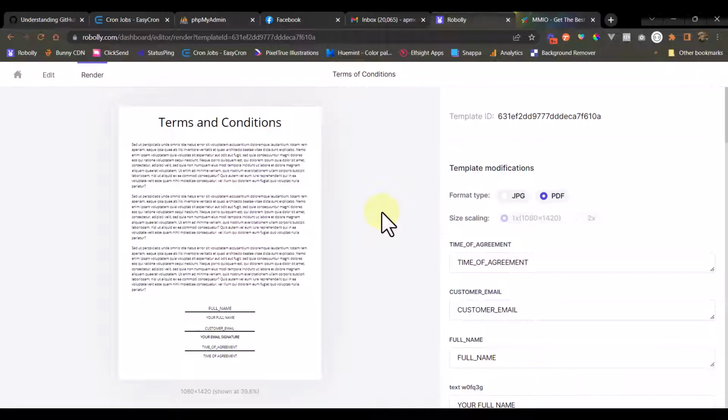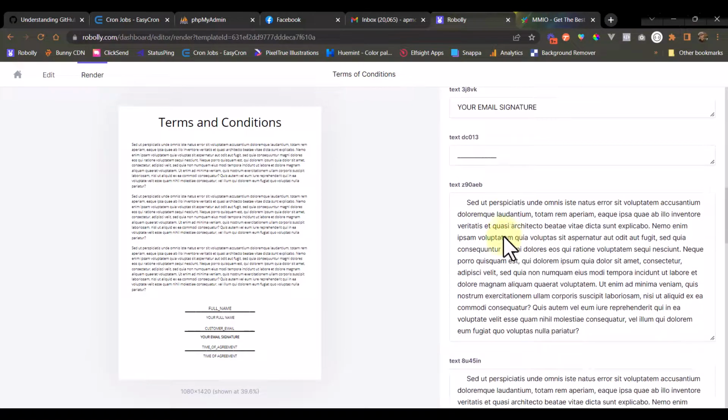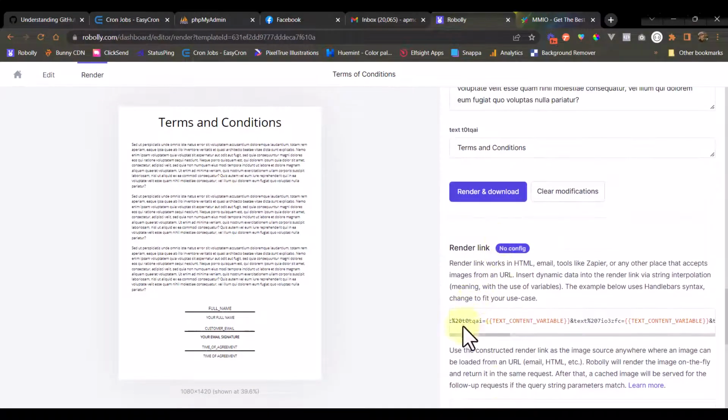All right, we are now on our Robolly setup, and this is our Robolly render URL, this one. Okay, so we are going to copy this and replace the variables with our own. So not all of the variables here are needed.